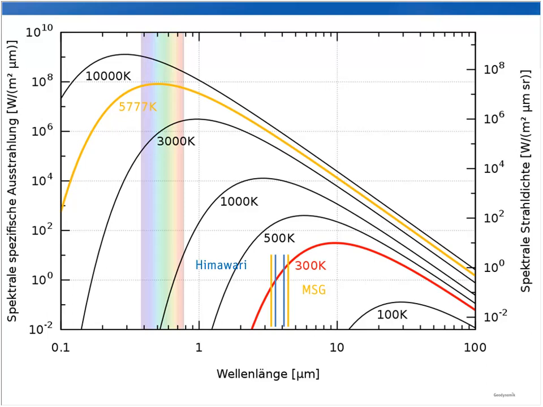Anyway, what happens? Himawari gets radiation in this small area only, while, I change the color, MSG gets it from all this broader band. So the MSG sensor gets much more radiation intensity, much more watt per square meter than Himawari. This is the big difference. So the sensor gets much more energy from the Earth because the band is broader compared to Himawari, which gets much less energy and therefore has problems to resolve the temperature.